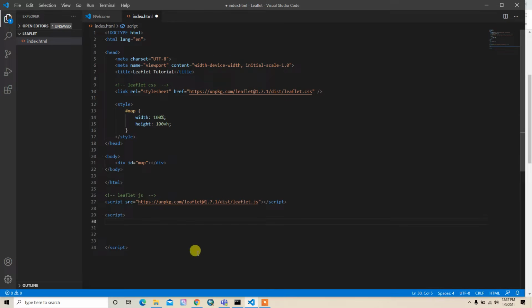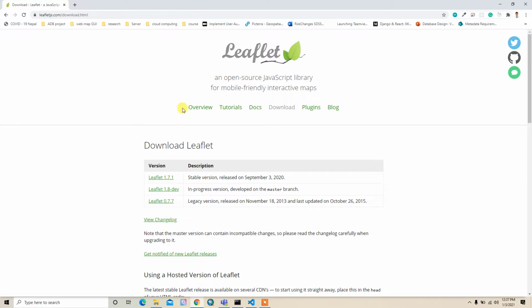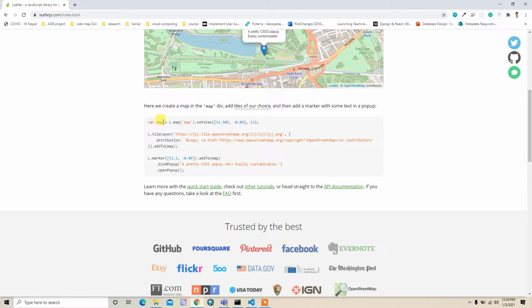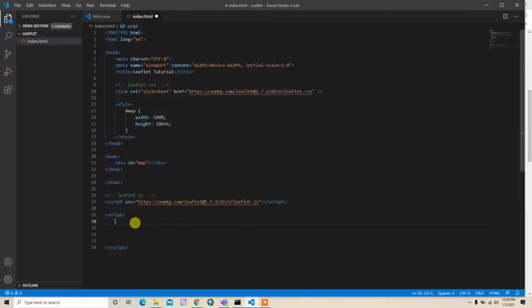I'll show you how to get started with Leaflet.js. First, we have to create the map variable with the ID of our map, and then set the view to some location and zoom level. After that, we assign the tile layer and add it to the map, and this one is for the marker. So first, I'll copy this code and paste it here.